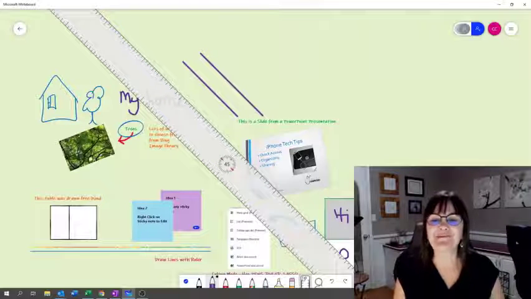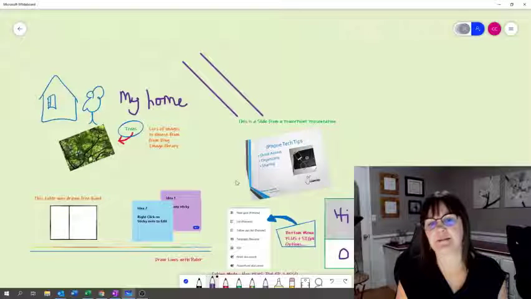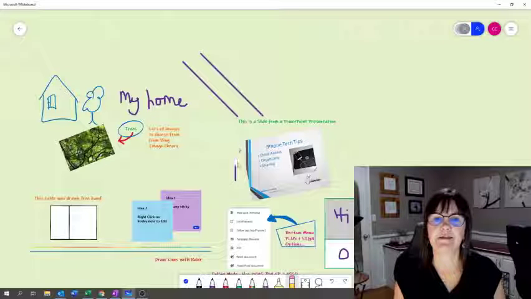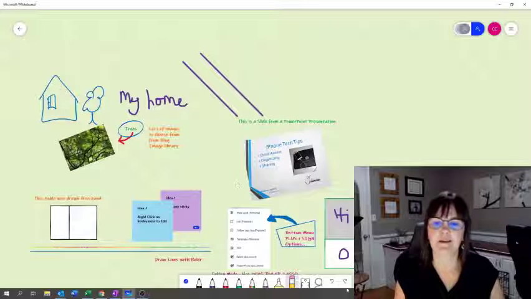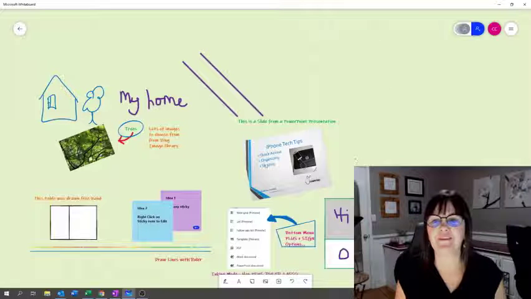So if I don't want that ruler anymore, then I just click on ruler again and it disappears. My whiteboard's getting to be a little bit of a scary area. Oh, I got pen going here. Gotta remember that. Okay, so let's get rid of the pens and let's just show you what else is available here.